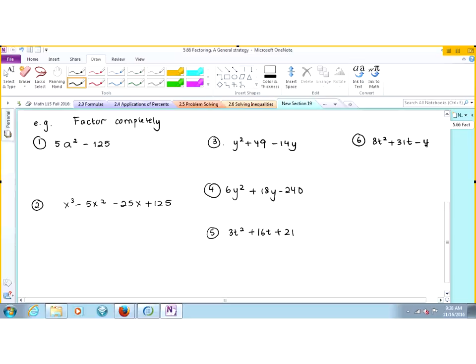Okay, do you want to try it? So number 1, what would you do first? Yes, which is? Okay, good. So factoring is really, really important. This is like the substitution and elimination method. So you need to be able to do factoring. Factoring and elimination, substitution, that is what we need.